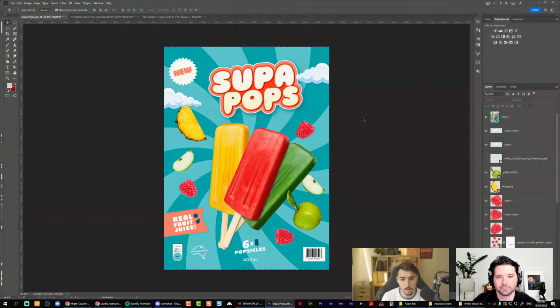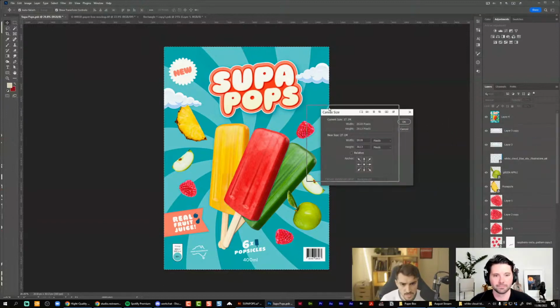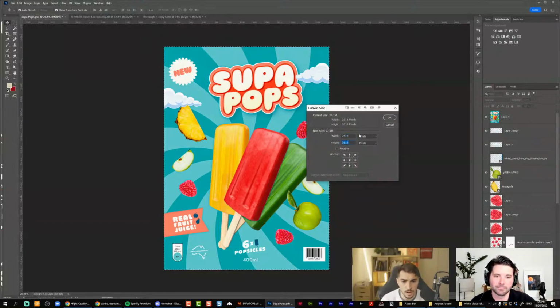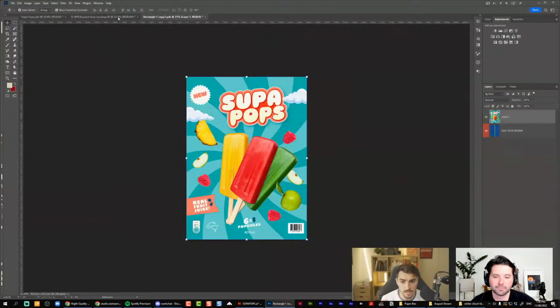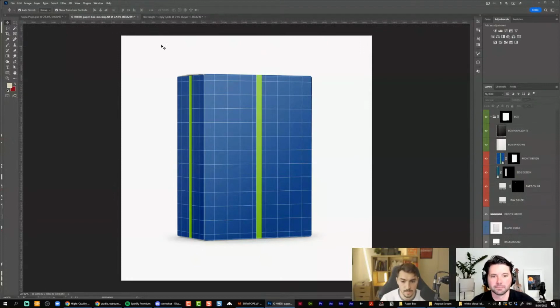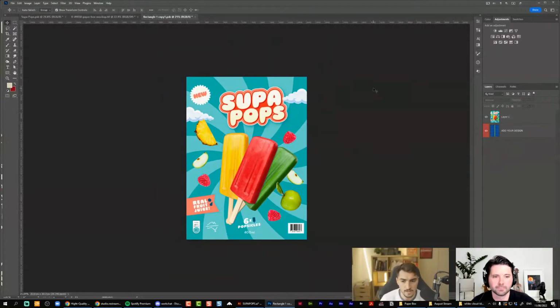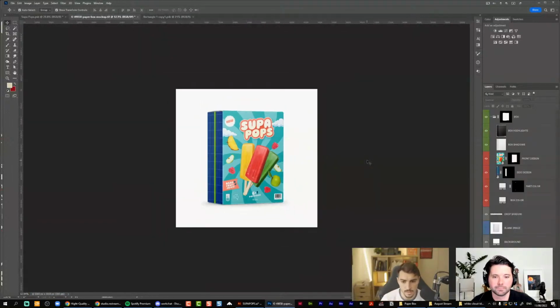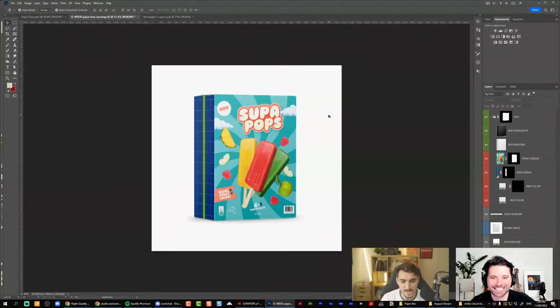So you can press Control Alt C. If you're on a Mac, it'll be Command Option C, and you want to change the same width and height, the pixels or the centimeters, whatever it is, to the same size of the box here. That's going to save you time scaling it up and down, and just makes it fit really nice. Now if I press Control S, it's going to save this file and add it to the box there. Wow, that was easy. Yeah, it does it for you very fast, which is super cool.